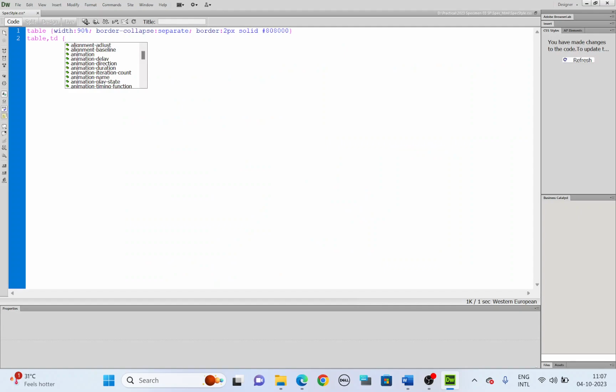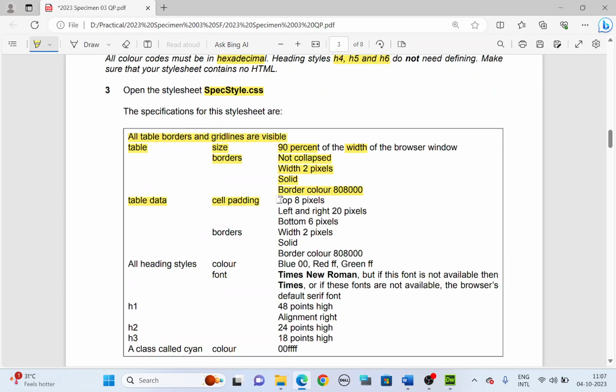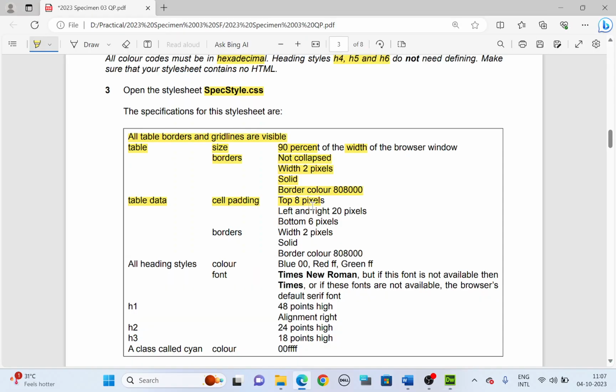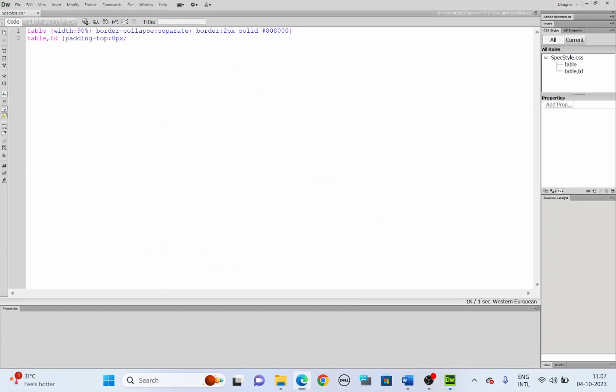Open the bracket. They say padding top is 8 pixels, so padding top, set it to be 8 pixel. And then next is padding left and right 20, padding bottom 6.